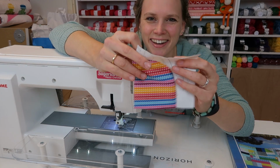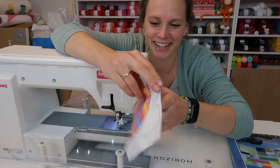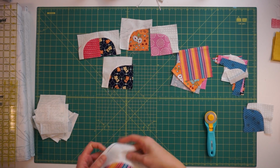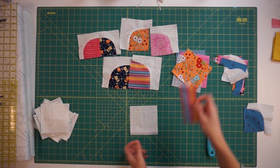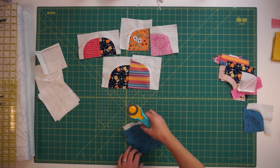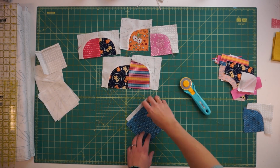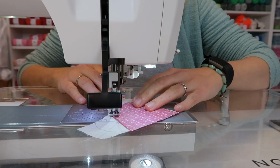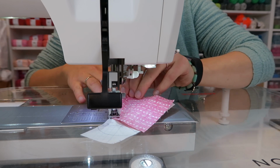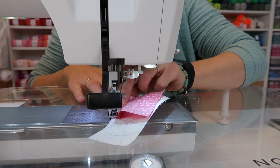And another one. I'm really starting to like sewing curves. So now I'm sewing my last one. Finally starting to get the hang of it a little bit.